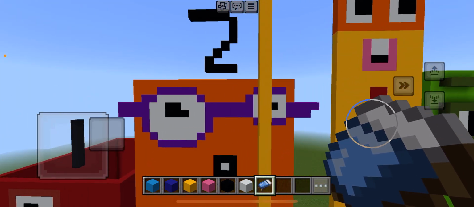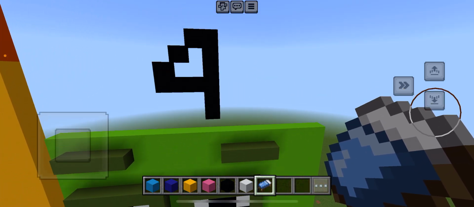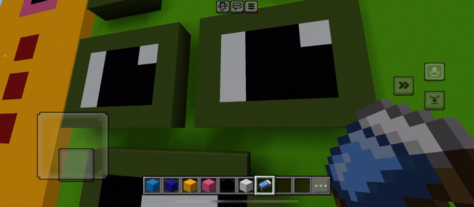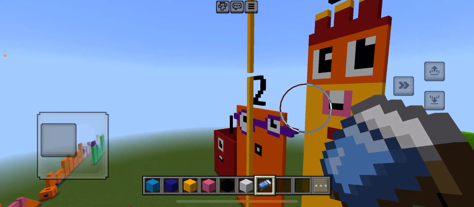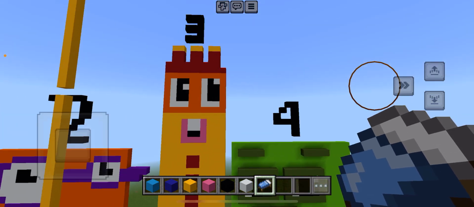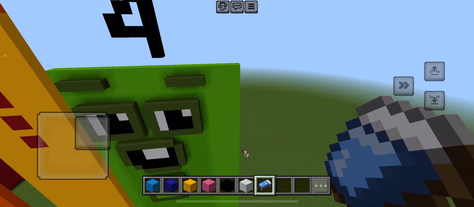So number two, the Numberblock 4 looks very cool. It just didn't look clear on this 2x2 square on the oak. But whatever, anyways, today we have 4 number blocks. Number block 1 with the eye in the cube, number block 2 with the sun with the glasses, number block 3 for the crown and the balls, and number block 4 for the square.